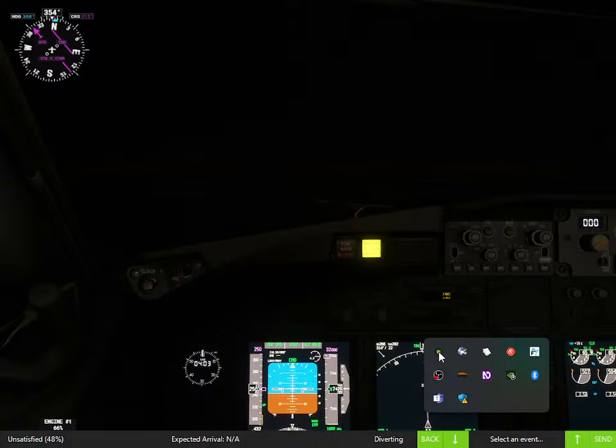Detroit approach, Freedom Global 09er Delta Whiskey Heavy is type Boeing 737, 5 miles southeast of Mike India, 7,400 feet. Request flight following. Com 1 132.3. 7405. Com 1 118.95. And there we go, we got our flight following. We're good to go. Squawk 6651. Freedom Global 09er Delta Whiskey Heavy, hang tight. Squawk 6651.